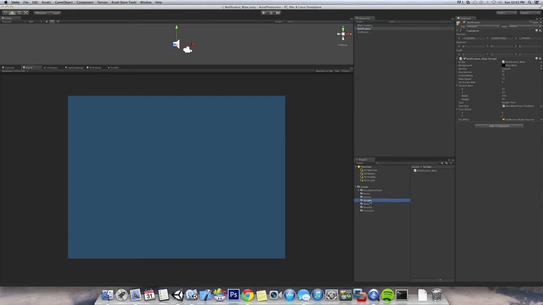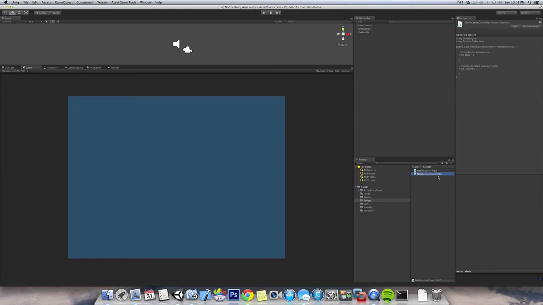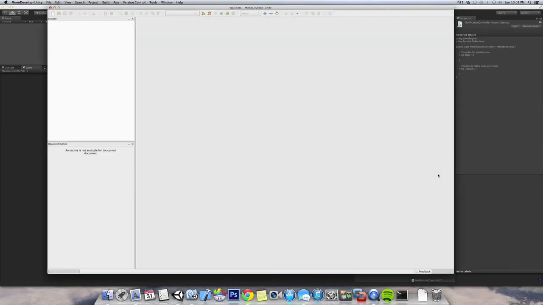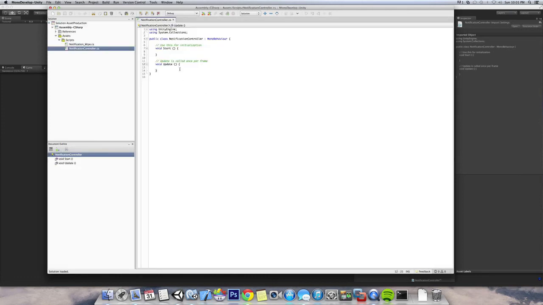So I'm going to go back to my scripts folder. I'm going to create a new script. We'll call this notification controller. And all of this really is I just want to display a button that when I click it will call the notification's animate function. So let's add the OnGUI.